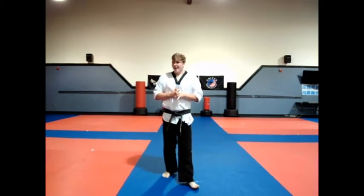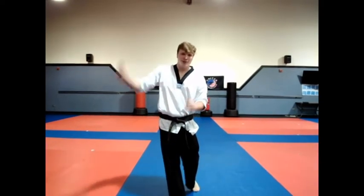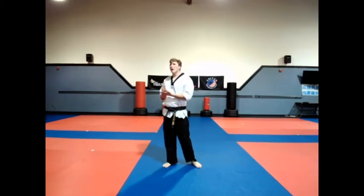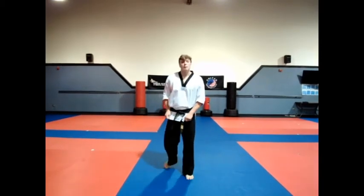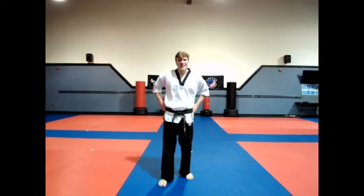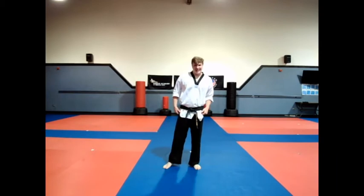Most important. Honestly, the rest of the kick is easy, right? You just throw your leg out there. You've been doing this since white belt. Here's the issue, and the one problem that I see purple, green, and blue belts have, intermediate Taekwondo members have on this back leg side. They treat it more like a round kick than a side kick.